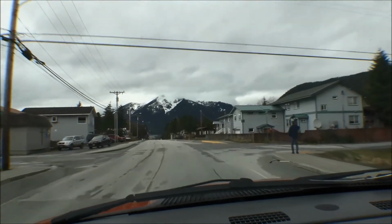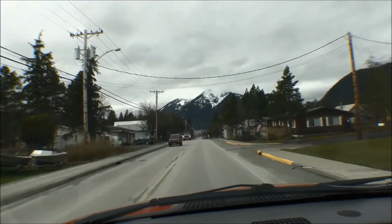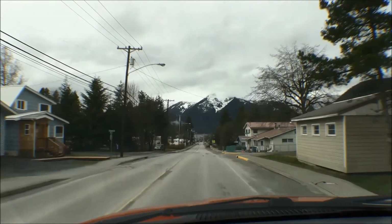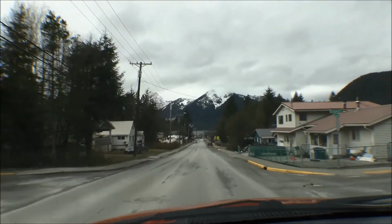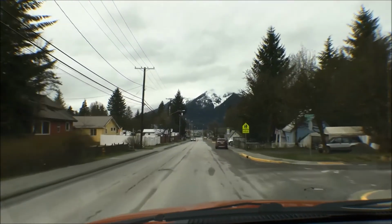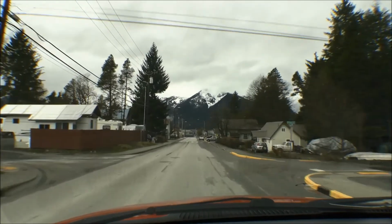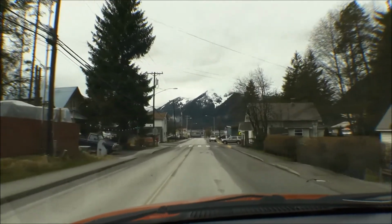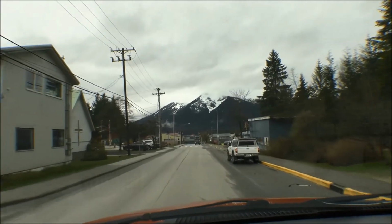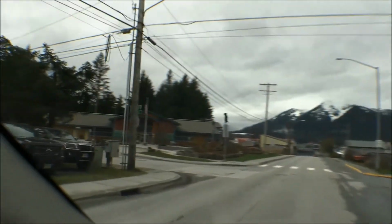This is coming down into the residential area, the town proper now. We've got houses. We just went by 8th Street and headed on down into town. Coming up on the right will be our second gas station, Petersburg Motors. They also do automobile maintenance and stuff there. They get their fuel from the same place the other gas station does.